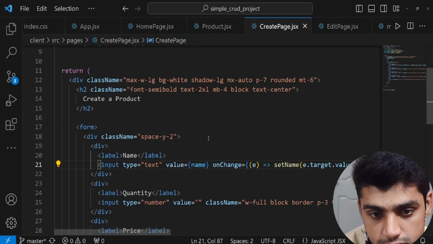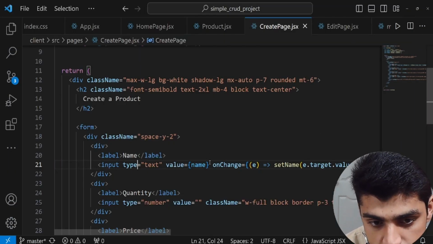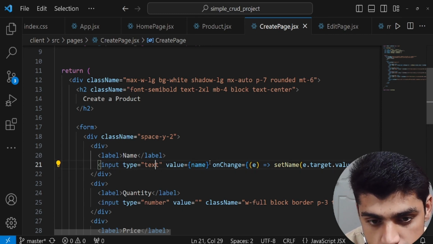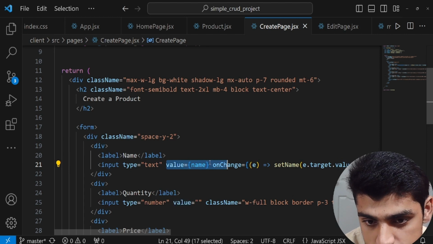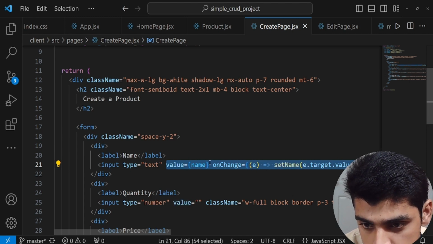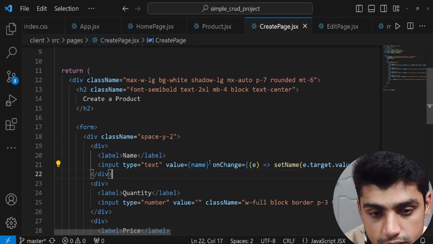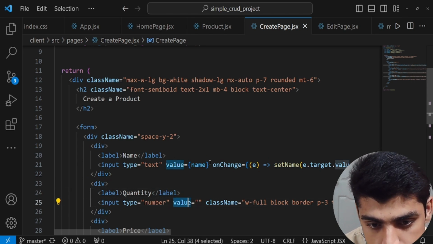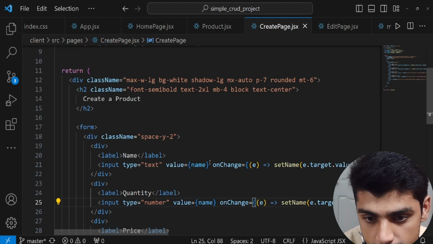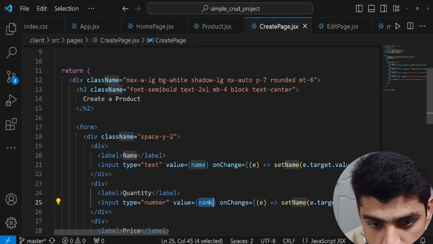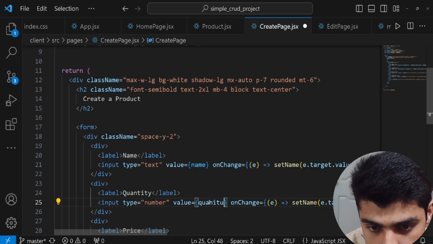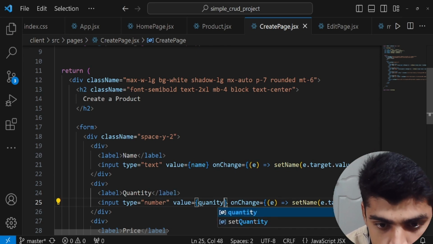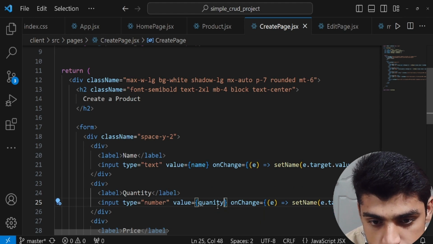Similarly, we have to do the same thing for all of our other input fields. So I'm just going to copy this value thing, and e.target.value, and bring it here and paste it right next to this. Remove this and paste that. This would change from name to quantity. Quantity, no, it's not spelled right.